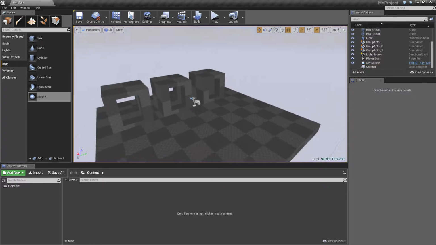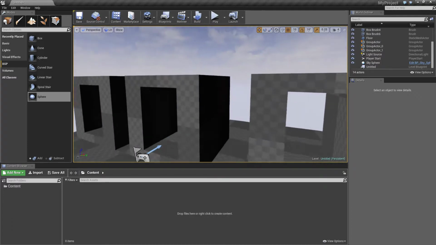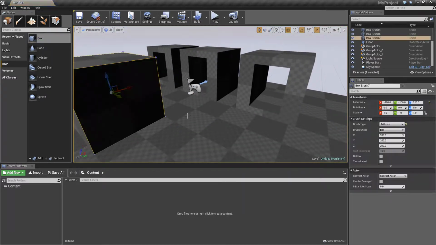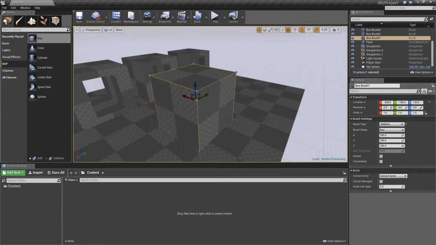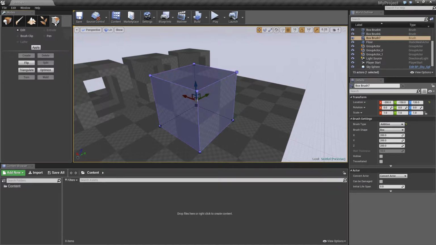Right. And let's say if I add a cube in. That's what I really like about Unreal, is you can actually add basic topology and stuff like that, and you can actually alter it. Up here, this tab allows you to modify the topology of the BSPs, so you can actually select these. Hold down Control and select both of them, and you can actually move it down.